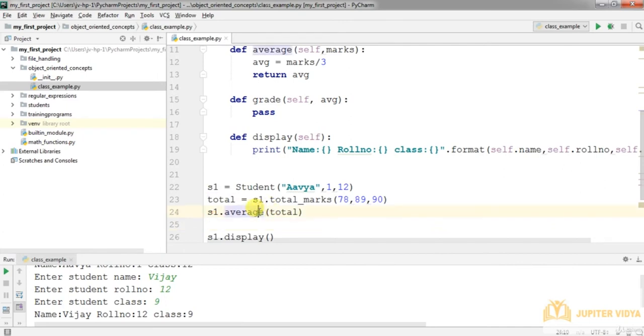Again, this method also returns the average, so we must store it in a variable. So I'll call it avg here. Now it is stored. Again, this can be any variable name. This time I'll use another variable, so let's say average marks.